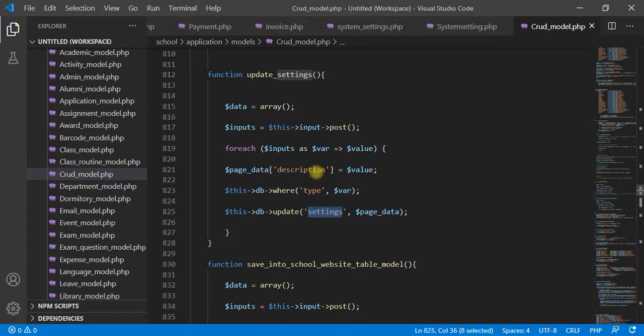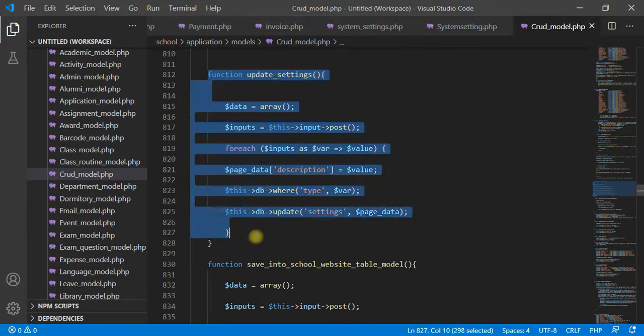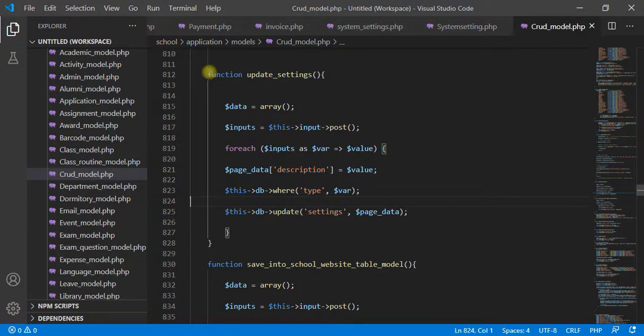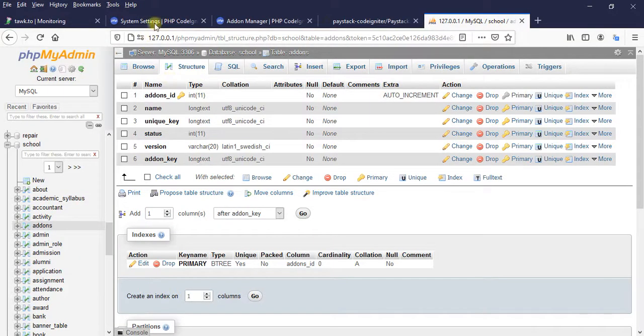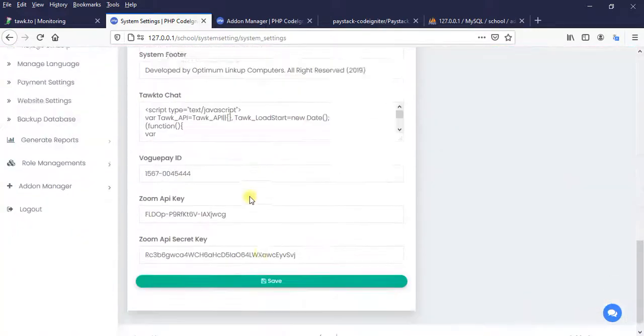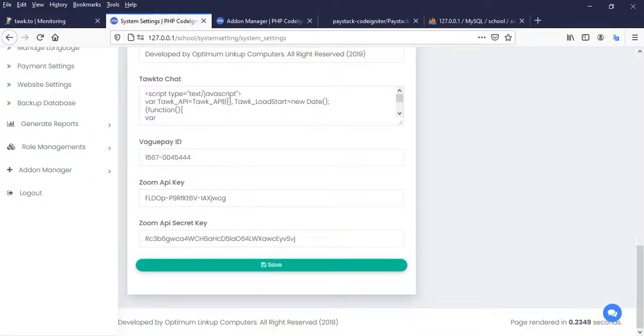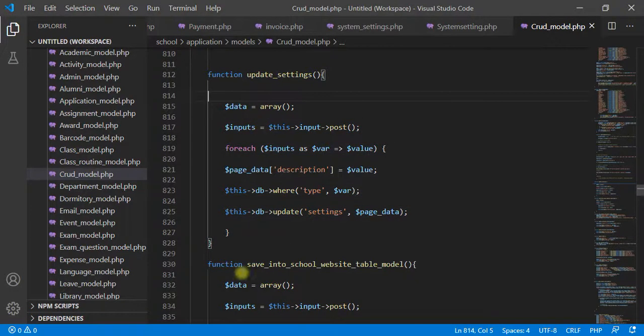Don't worry guys, I'm going to give you this code. This is a very good code. You don't need to have a long code unlike before. This is a short form. Automatically everything that we got here, when you click on save, this code saves the values to the correct column.